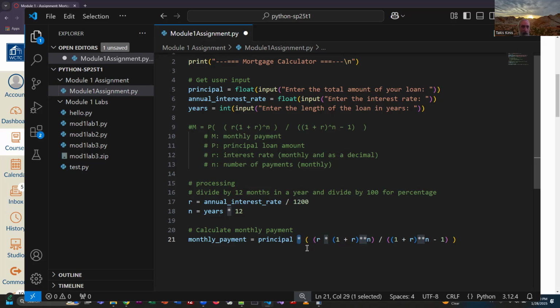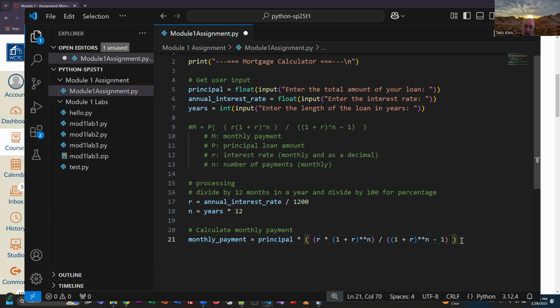What I like about Visual Studio Code, by the way, is it color codes the pairs of parentheses so you can see what matches. So yellow holds the whole thing. Then we have our divisor, which splits the equation in two. The top part of the equation follows the order of operations that's declared here. We assume it's correct. It's a given formula, and we just convert it. So there's the complete statement right there.